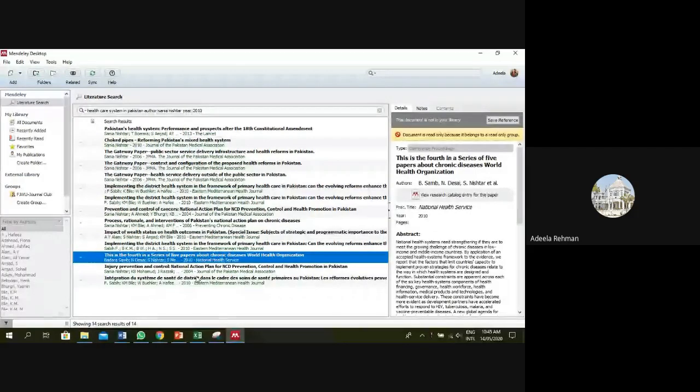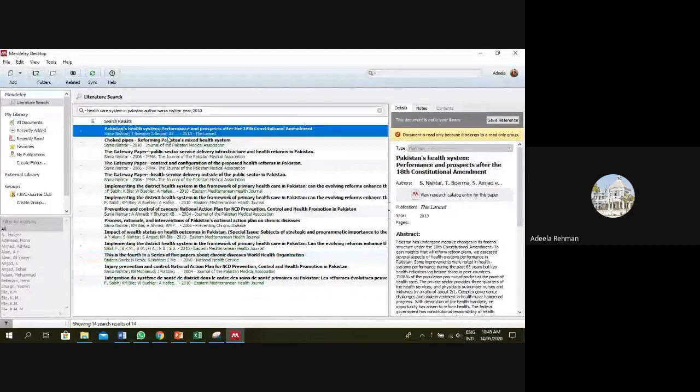So it makes my life easy. Irrespective of whether I may read her 100 articles, I just want the latest articles, or maybe I know some articles she published in 2010 which are most relevant to the healthcare system. So I searched my literature with particular filters. Now only 14 search results, 14 articles, are appearing. Before that, there were more than 50 articles.